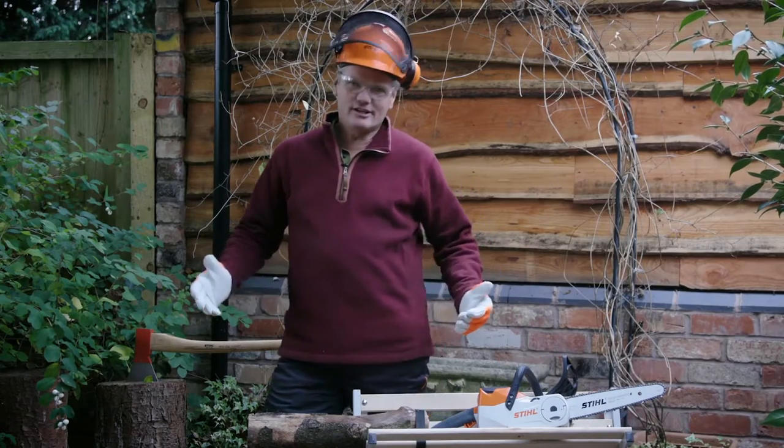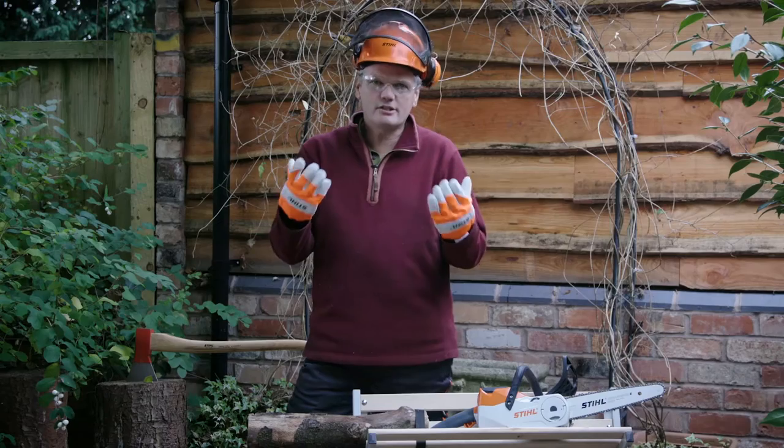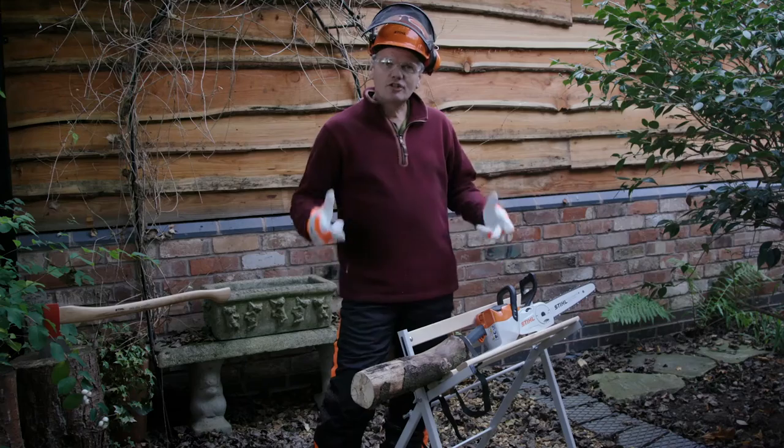But when you're using any chainsaw, you have to have the right protection. Get yourself chainsaw boots, get yourself chainsaw trousers, obviously chainsaw gloves. Make sure your eyes are protected with a visor as well, but you don't need ear defenders because it's so quiet, there's no problem with that. So you're fully kitted out.